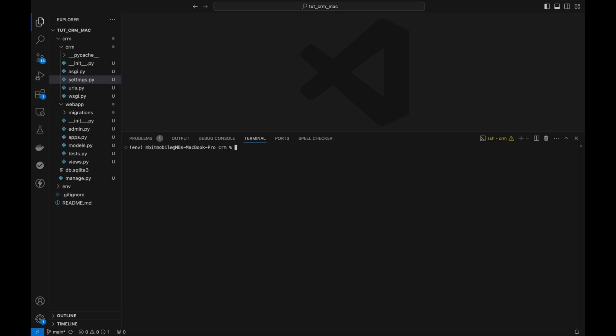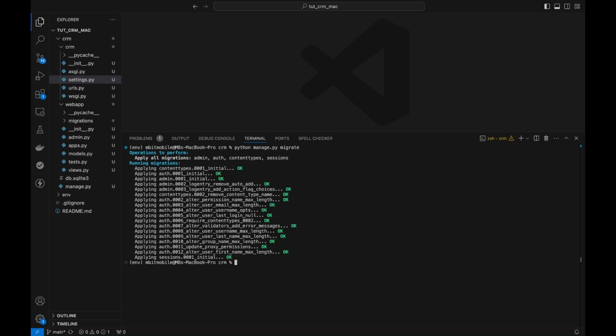Since Django is an ORM web framework, it is capable of performing almost all database operations with its own engine. By default, it is configured with an SQLite database, which is defined in the database section of the settings.py file. I will also show you how to configure it with other databases later. But now we need to create the default database tables for Django. So, to do that, type python manage.py migrate, then hit enter.